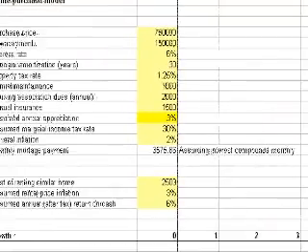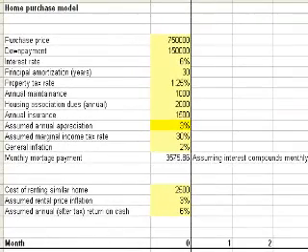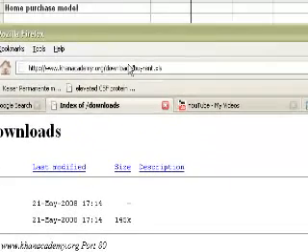So with that in mind, I've constructed this model, what I call the home purchase model, and you can download it yourself and play with it. I think this will prove to be useful for you. You can download it at khanacademy.org/downloads/buyrent.xls. It's an Excel spreadsheet, so if you have Excel, you should be able to access it, and maybe you want to follow along while you watch this video.